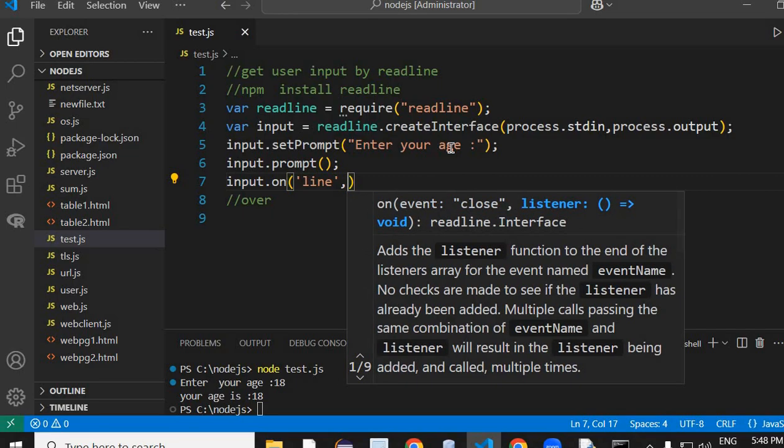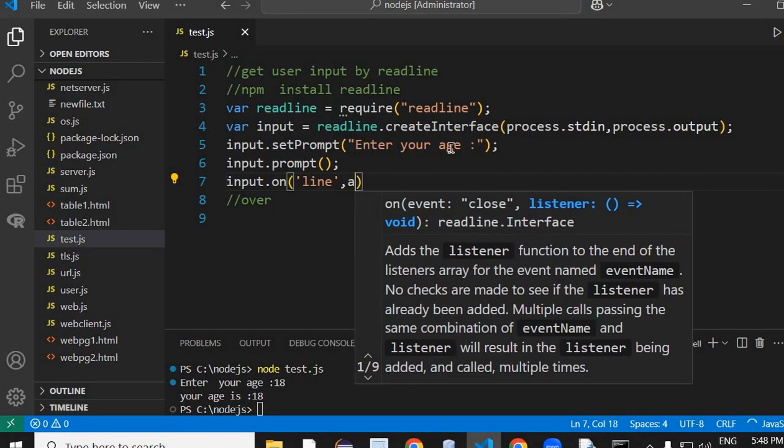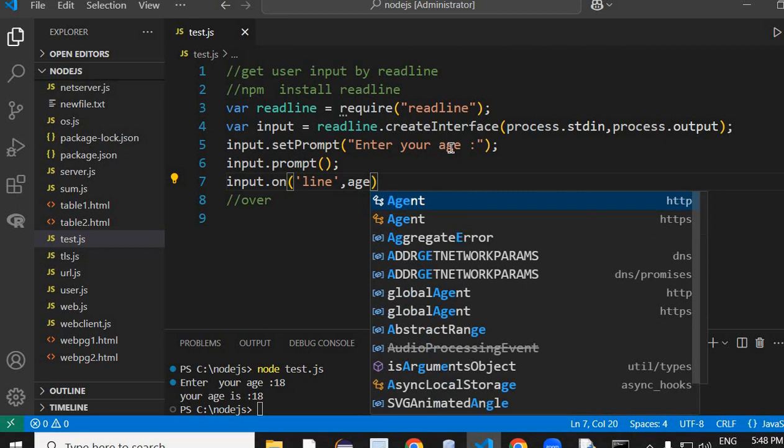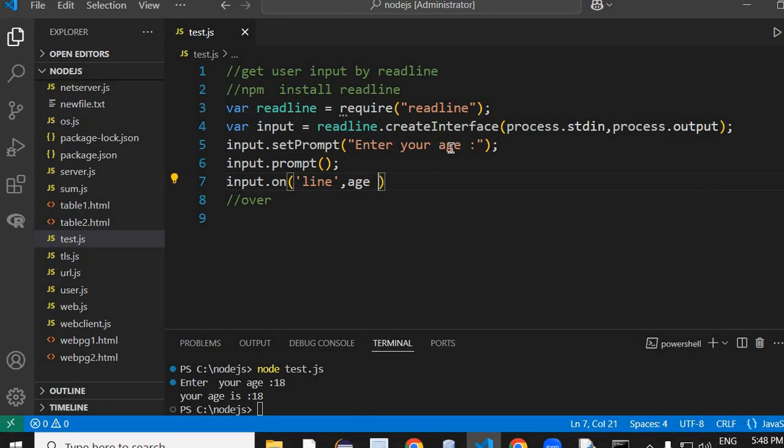This data you want to put in an age variable and pass on to a function, and with the help of that function you can display it.